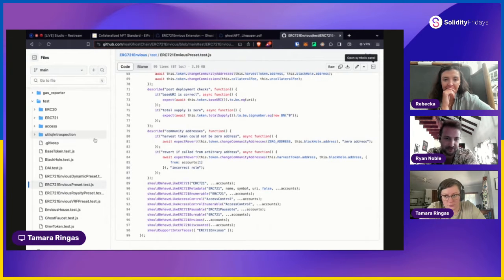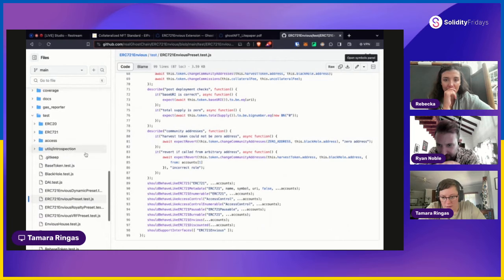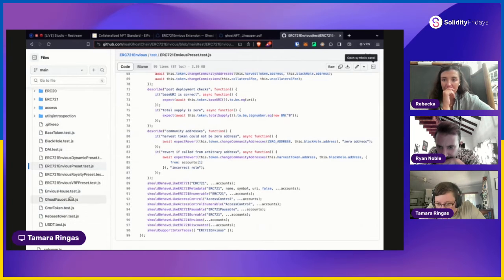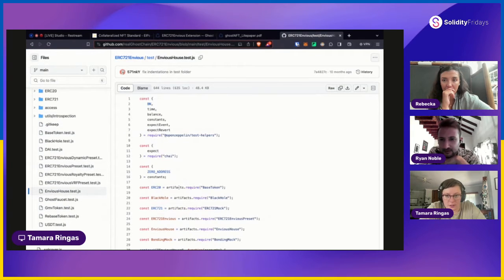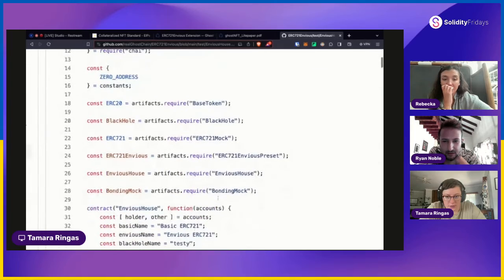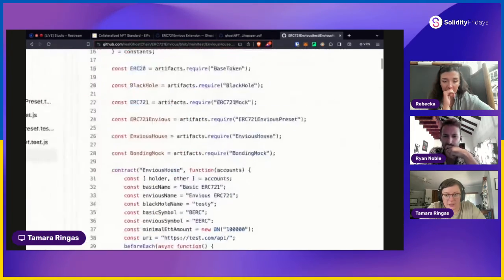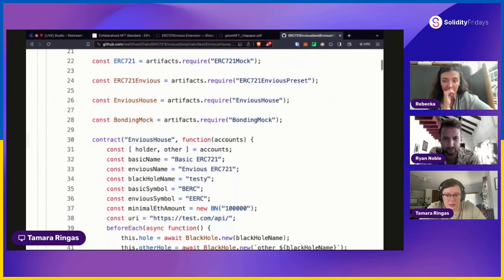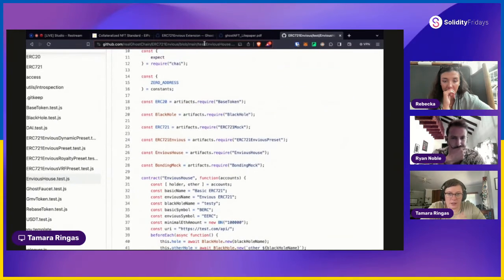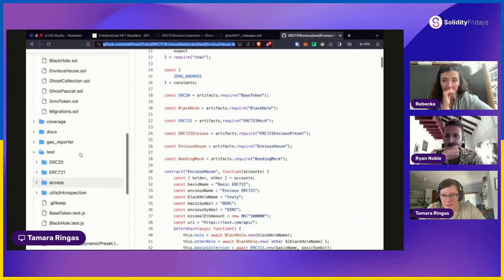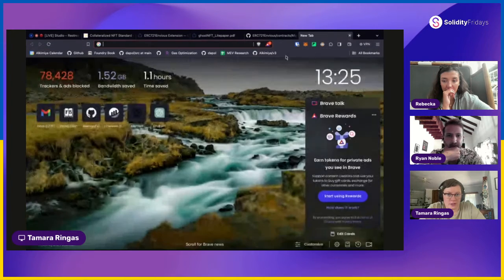We should probably just go straight to the NBS House test. Nice. Cool. So let's also maybe open NBS House, the code, and we can jump between the two.